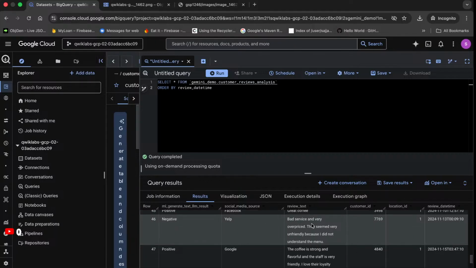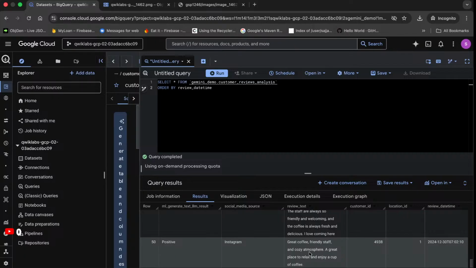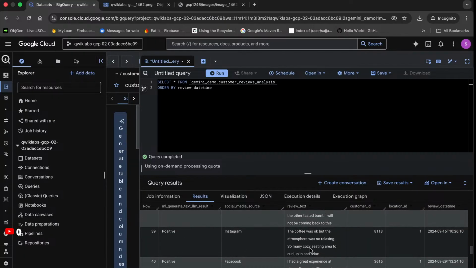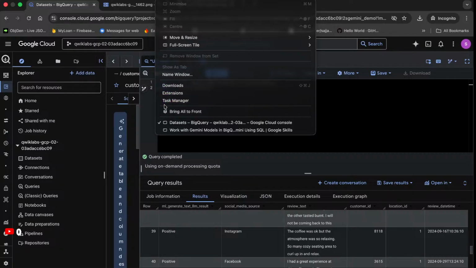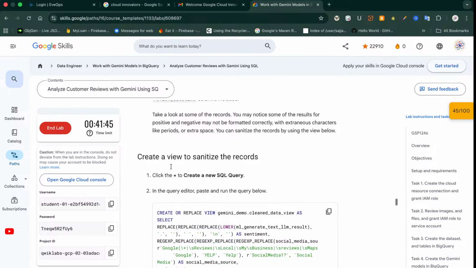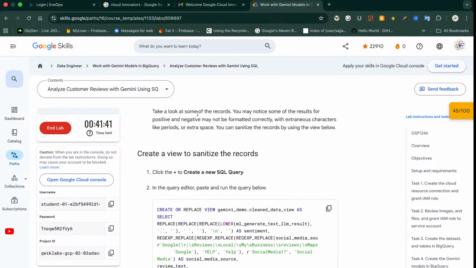You see negative, bad service, and the social media used. But I can't see the bad format they are talking about. So let's go and check. Take a look at some records.